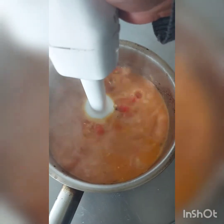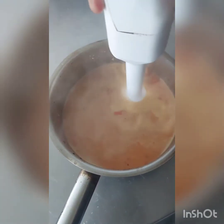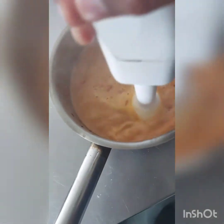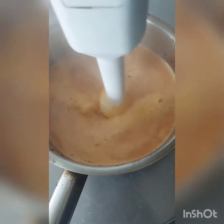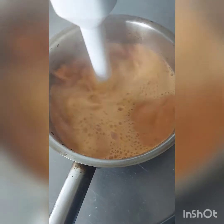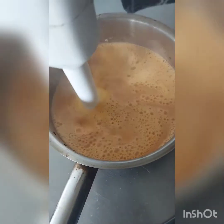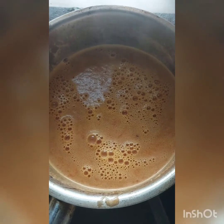The tomatoes are now cooked. We discard the bay leaf, and with the help of a hand blender I will purée them. Now we strain it, then put it back on heat and add béchamel into it. So it is now puréed — I will strain it first and then add béchamel into it.